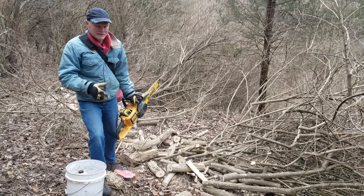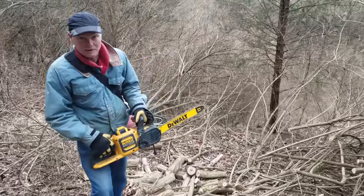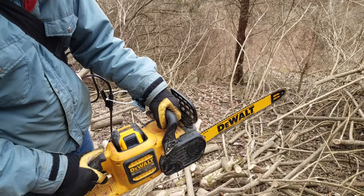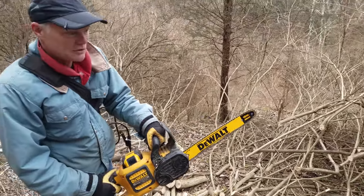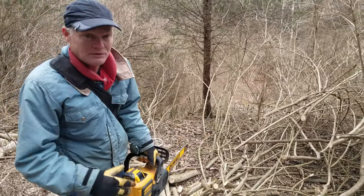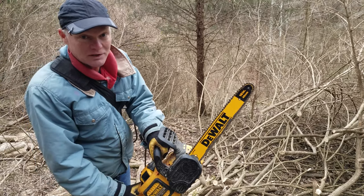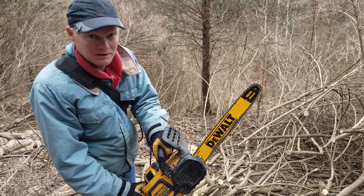When we're cutting big things like that, we use a DeWalt 16-inch 60-volt electric chainsaw. I really like this saw. I like the fact that it starts up when you pull the trigger and stops when you let go. I don't have a chainsaw going constantly. I like the fact that it's relatively quiet, so I don't have to wear ear protection — the decibel level is low enough that I feel pretty good about that.